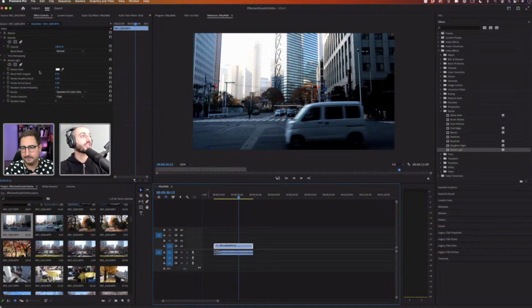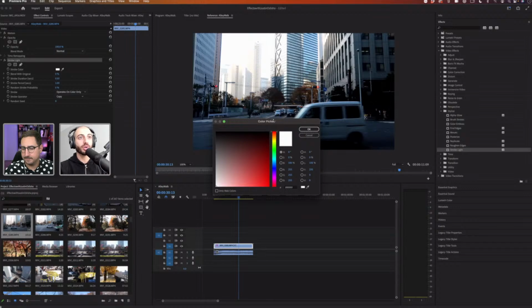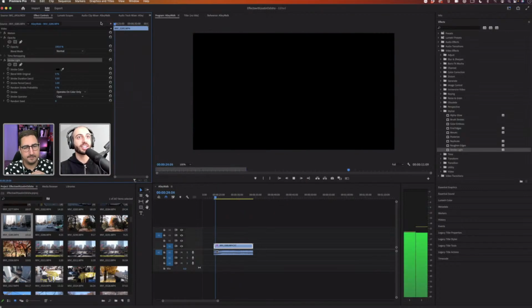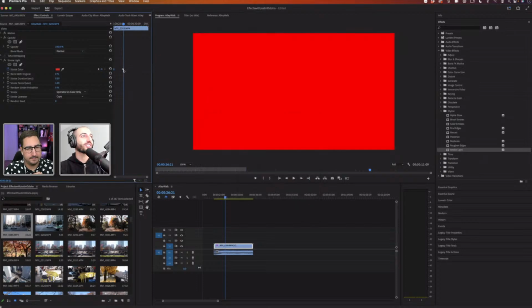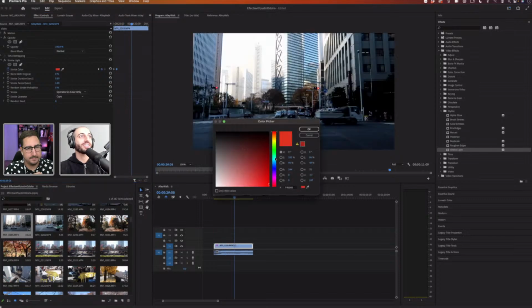So the Strobe Light effect has a lot of really cool options. So firstly, you can strobe a color, right? Maybe strobe to white or black, and you get your standard thing like this. That could be kind of cool. And yes, before anyone asks, what if we just keyframe the color to just keep changing? So like from red to green. Oh, interesting.